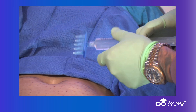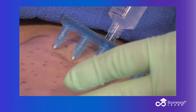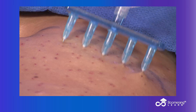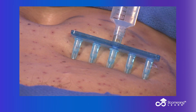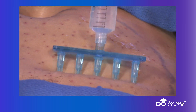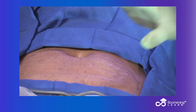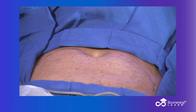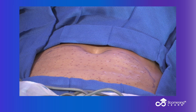So I'm going to give you a few sticks here. Are you ready? One, two, three big sticks. You really just go like this and then just infiltrate the area. Another stick — infiltrate the area. This is the worst part of it. You can see she's huffing on some Pronox to make it more tolerable. In terms of how much volume — because that's going to be your next question — how much per area is really purely for patient comfort. I'm not trying to mess it up. This is not BodyTite, I'm not doing lipo. So it's really just for her comfort. You put in enough to make the patient comfortable.